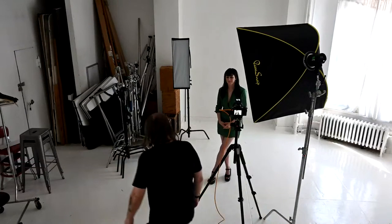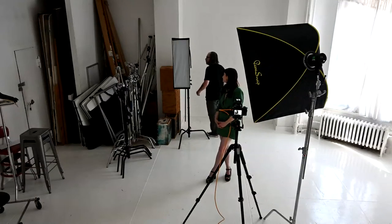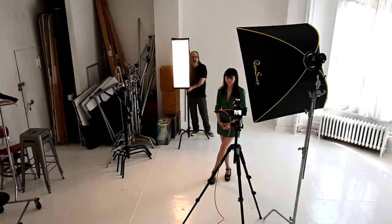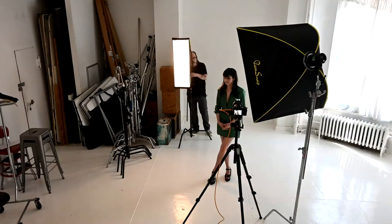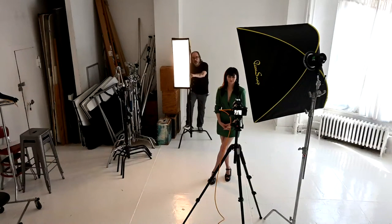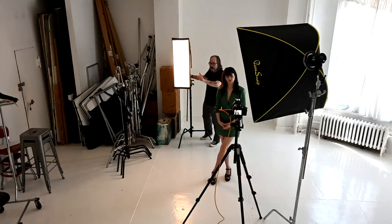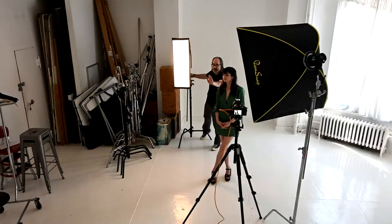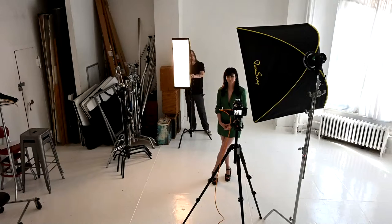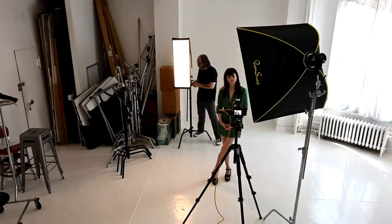All right, here we go. So, when we set up a hair light, we want to basically put it so it's going straight forward, not at her, right? So we want to kind of put it out here, and we're gonna use the natural feather of the light to come over. You can even bring your hand if you're trying to learn it, and make sure your hand stays in the light. I can see I'm right at the edge of it there, and that's what I want. So I have a little bit of light touching her. This will generally help us not get it across her face, like on her nose. It doesn't always work, but it's a good place to start.